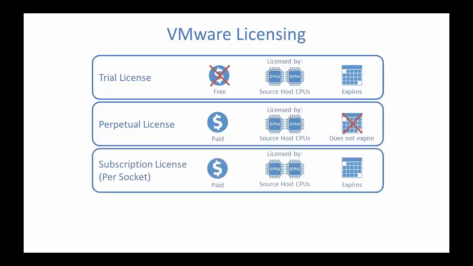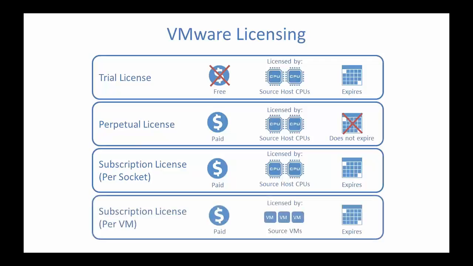Then there is a subscription license, which is per socket. You can purchase a subscription on a socket basis, which will be limited to some amount of time. Other than that, it's just the same as the perpetual license. It is just cheaper than the perpetual license, but it also expires.